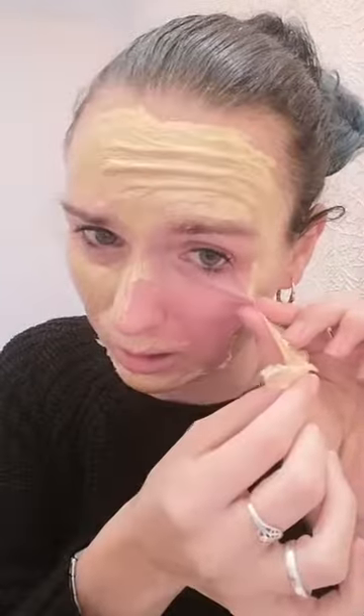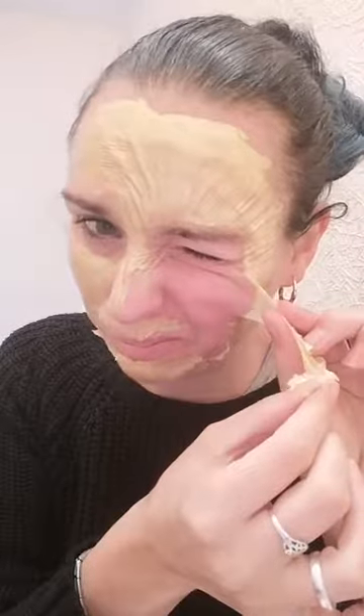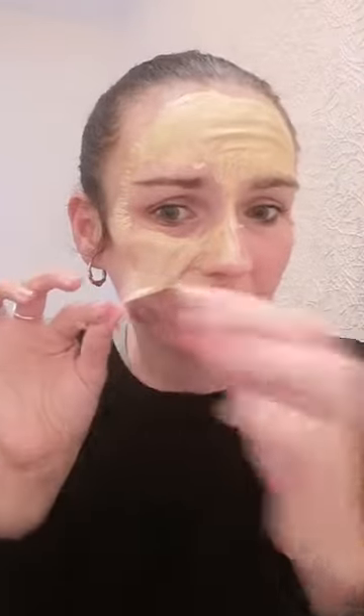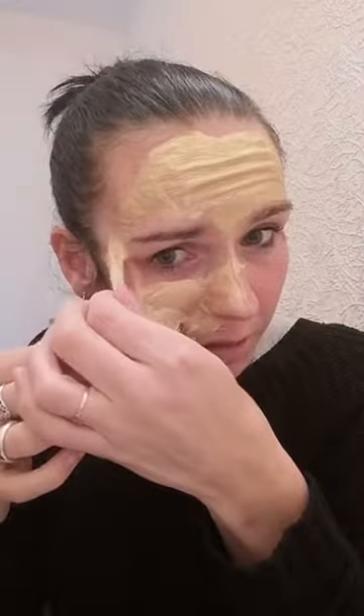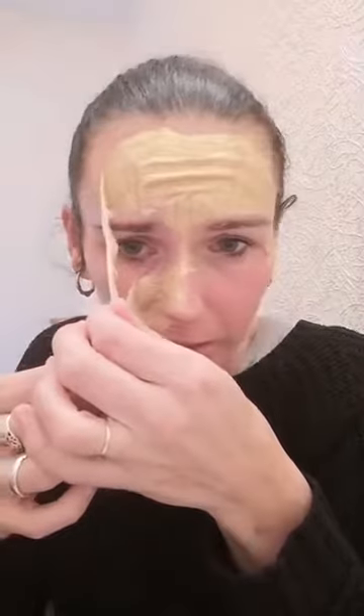Can you hear that? I think I've left it on a little bit too long. I've got carried away with the cleaning. But that is the beauty of this product — you can literally stick it on and carry on with what you're doing. I've had to think about this chin, it's disgusting. It doesn't hurt, it's just a little bit hydrated. It's just the noise is making me cringe, Alicia, because it sounds like Velcro and I've got my hair stuck in it in my eyebrows. So I know that is going to hurt.